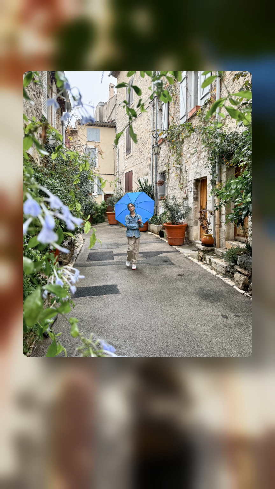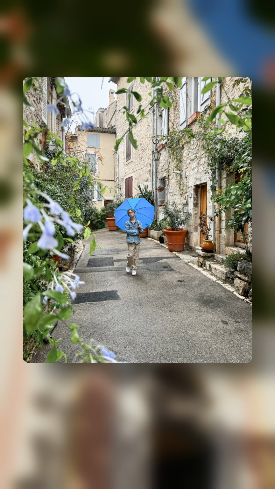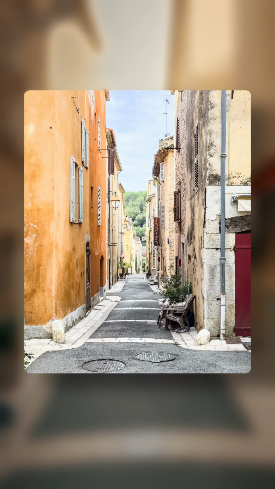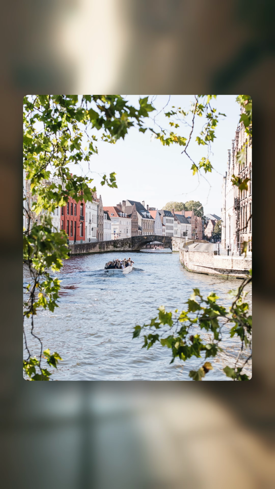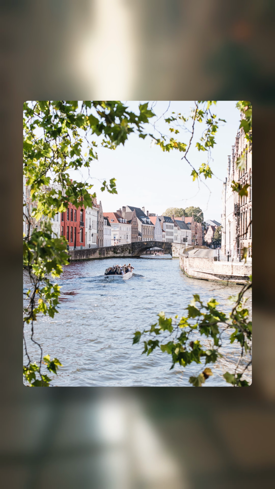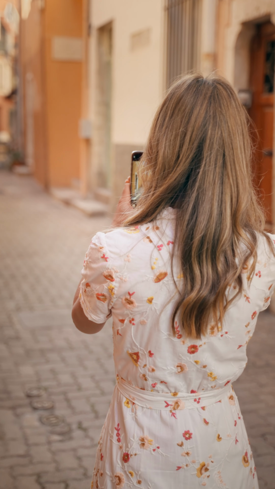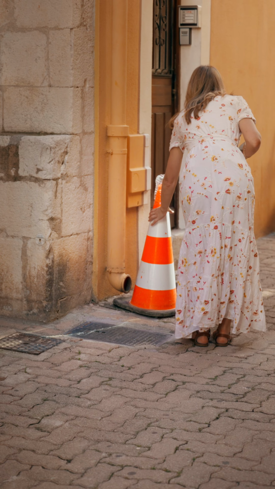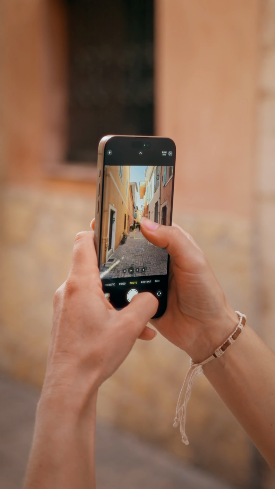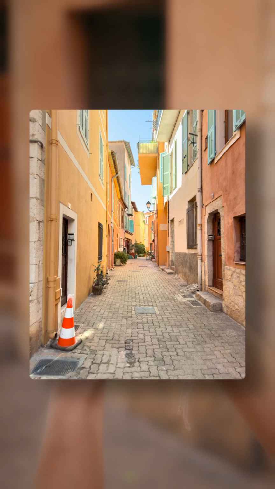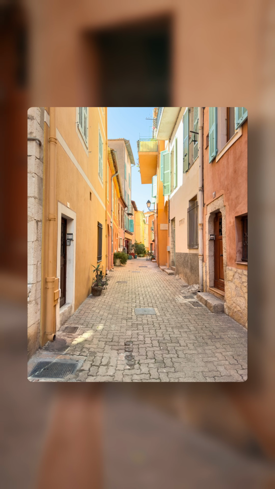Can you shoot through some leaves, for example, or foliage to create a natural frame? Or are there any leading lines to draw the eye in? Both of these are great tools for pulling the viewer's eye into the photo. Always try and watch out for what is happening in the background. You may be able to tidy up the background by taking a few steps one way or the other, perhaps hiding a bin behind some foliage or walking forward a little to crop out some unsightly cables.